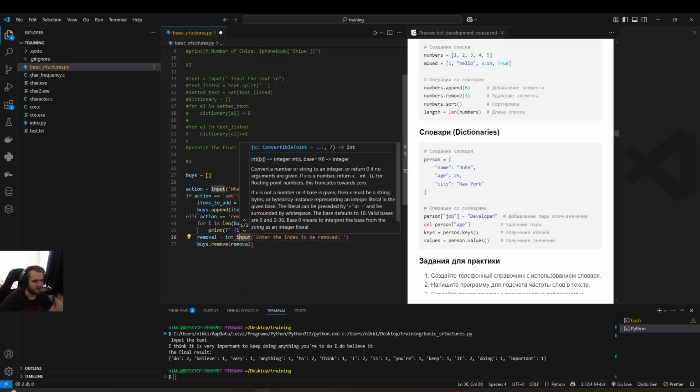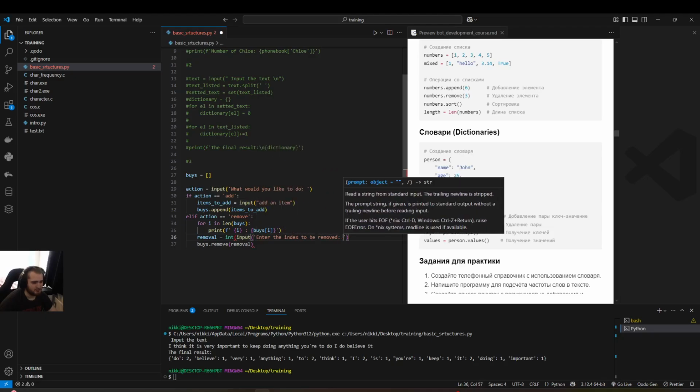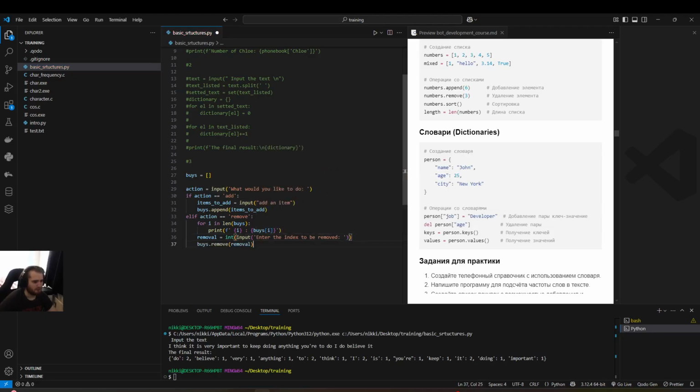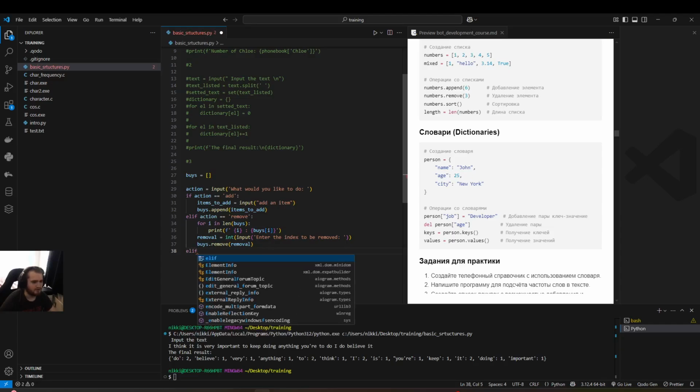So we need to wrap it into the int function to make it a number. Okay, very well.